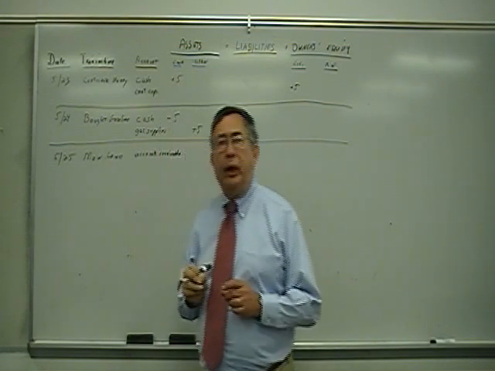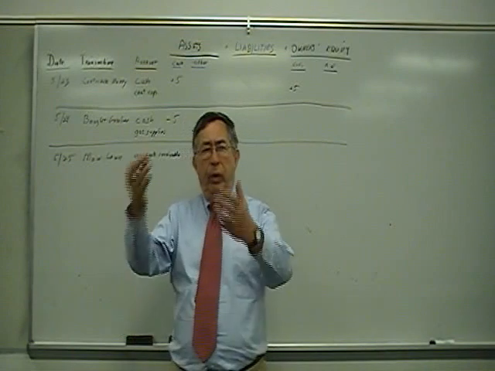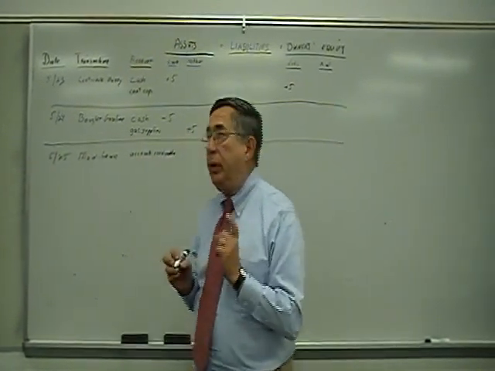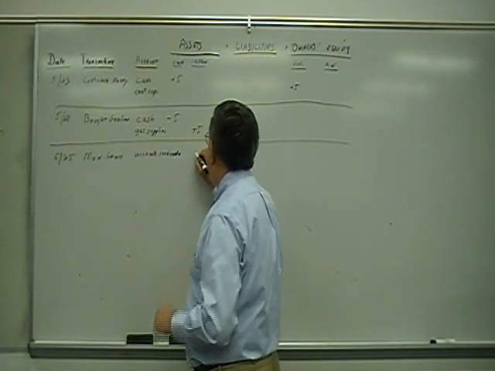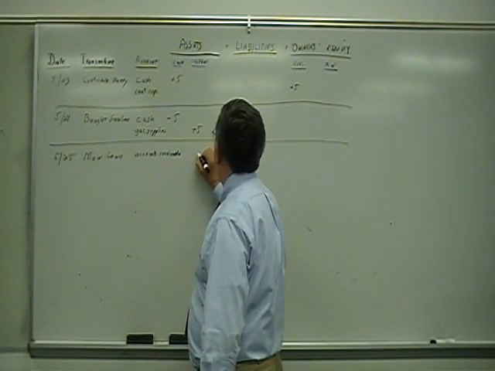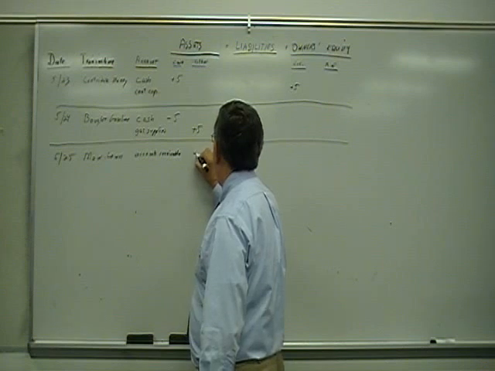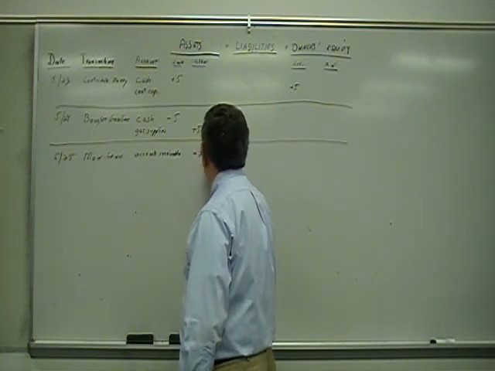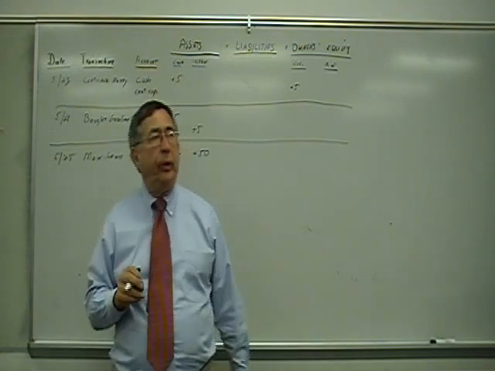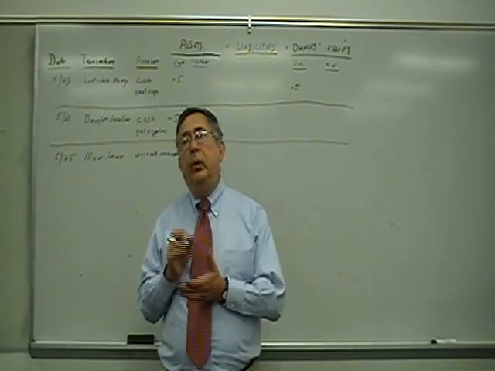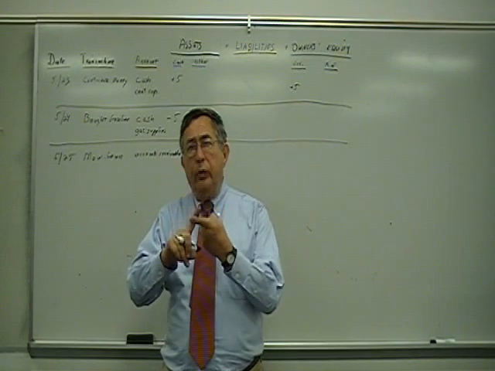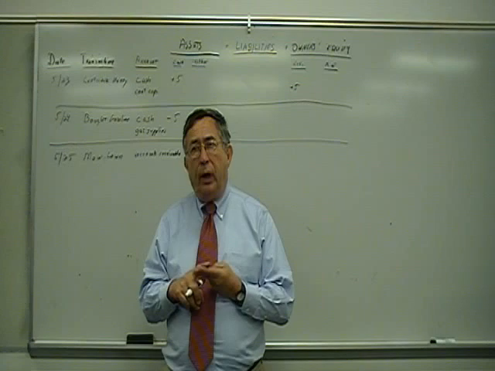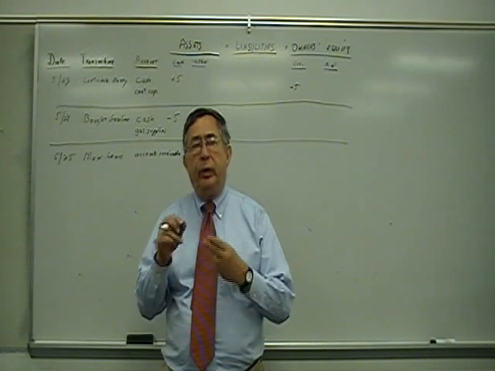Now, that's an asset because it is money owed to us. So it is an asset, but it's not cash. It's an other asset account. So accounts receivable, the other asset, is increased by $50, because that's what we've charged to mow the lawn. And you know what? We've mowed the lawn, so we have performed the service. We have earned our $50. We're just not going to get the cash until later.